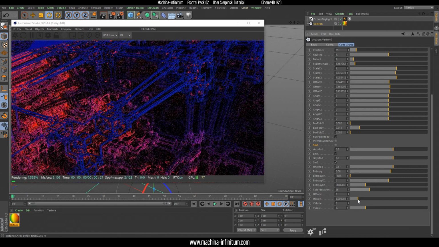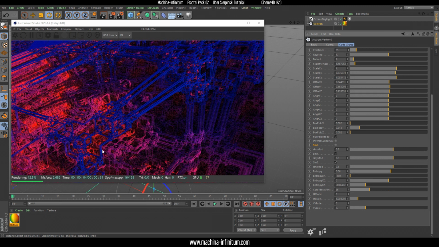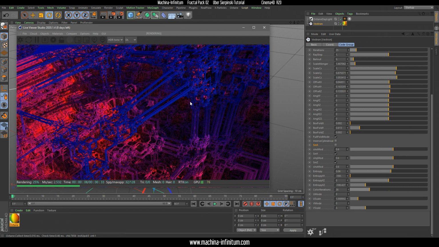There we go. Okay, so here we have 3 different colors, and let's start to map our material on each color. So the blue will have a material, and the red will have another kind of material.